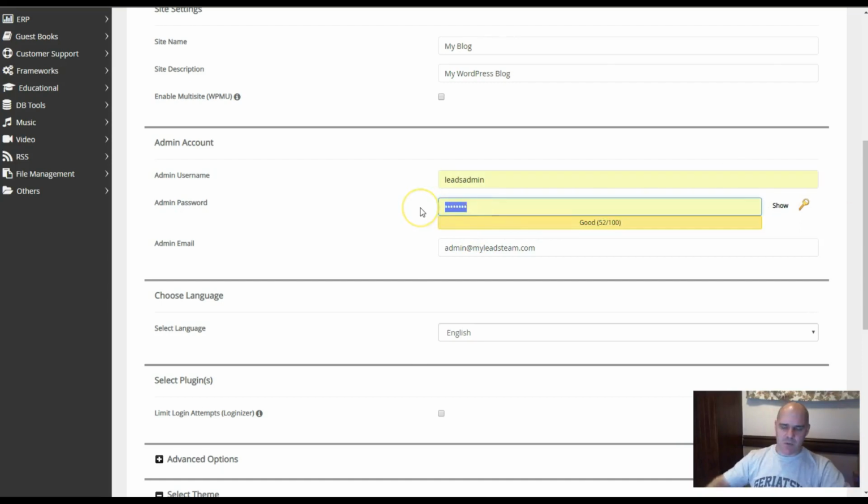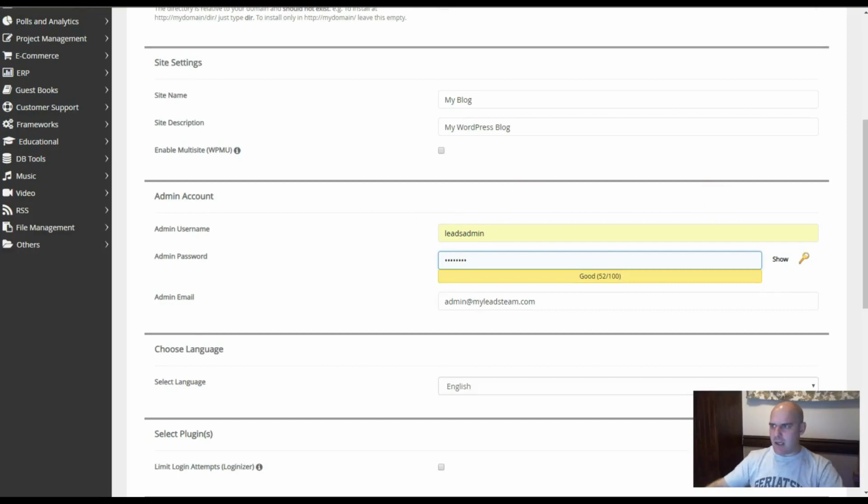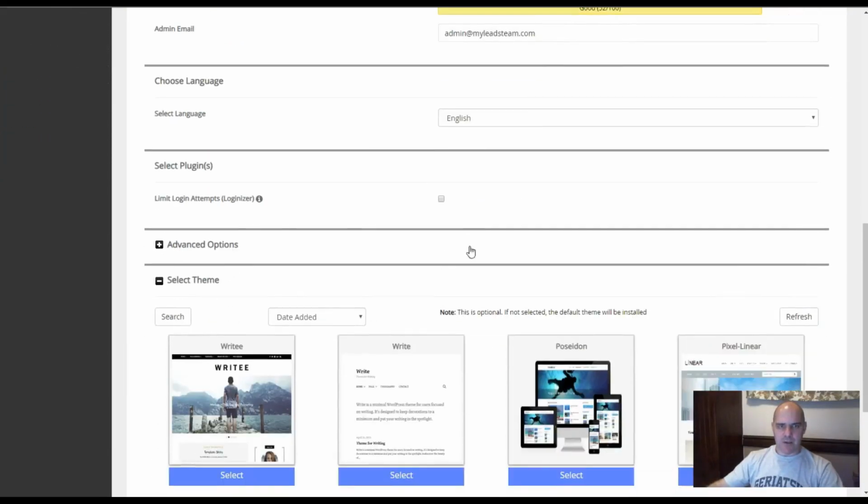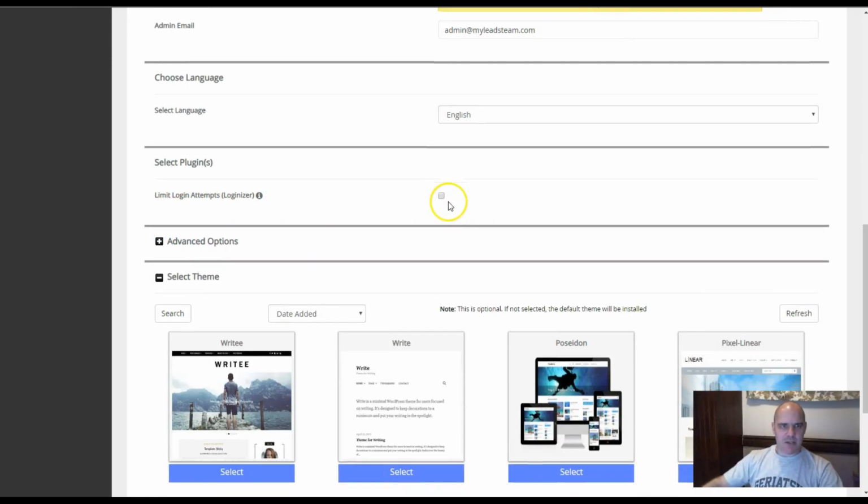Password, use whatever password you want, and once again record it. This is the email address that WordPress is going to send admin related emails to. For example, if your site has been upgraded or a plugin's been upgraded or what have you, that is what that's for. Okay, limit login attempts, we're not going to do that.